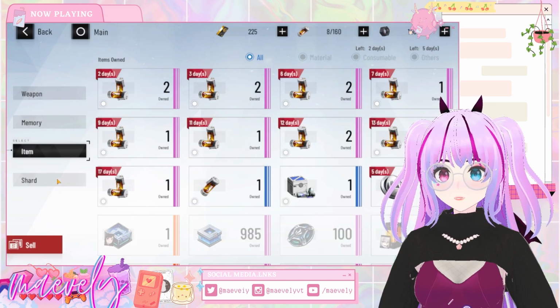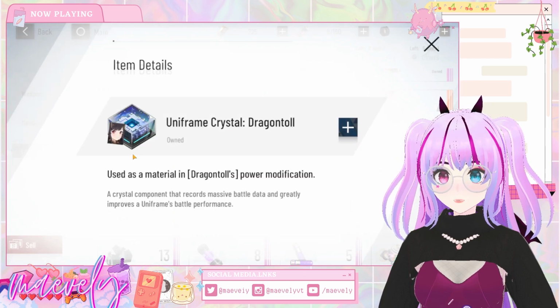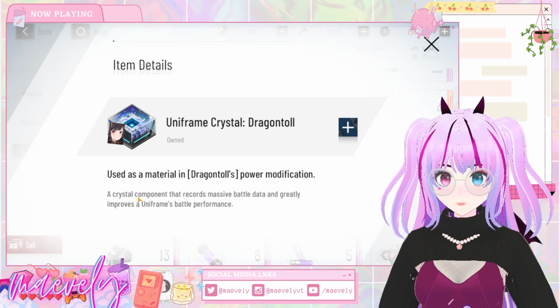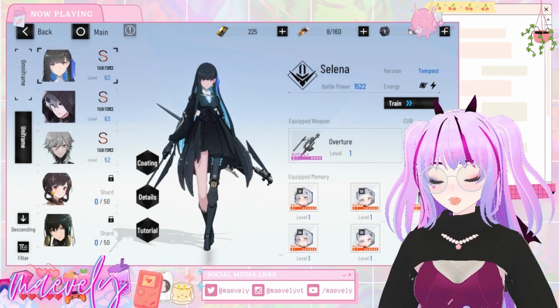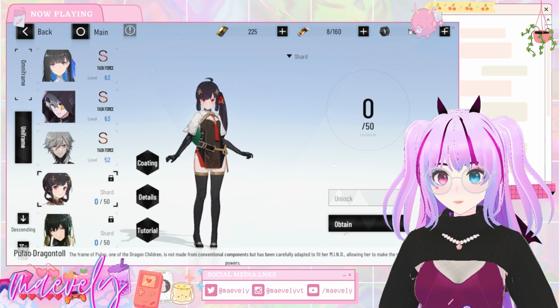So I'm gonna go to my inventory now. I'm gonna look for this specific one. Used as a material in Dragon Toll's power modification. A crystal component that records massive battle data and greatly improves a uniframe's battle performance. So how do these work? This is technically like update stuff, right? So let's go to Selena.